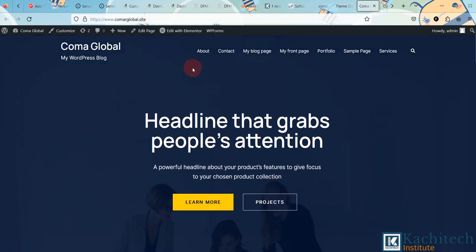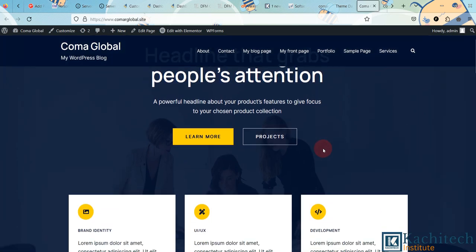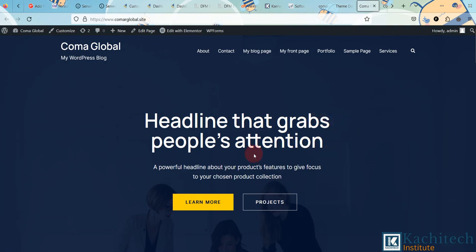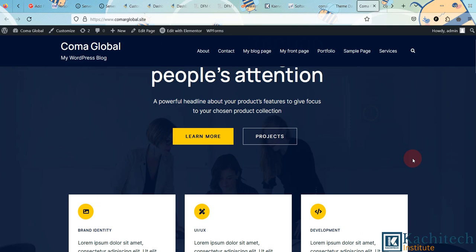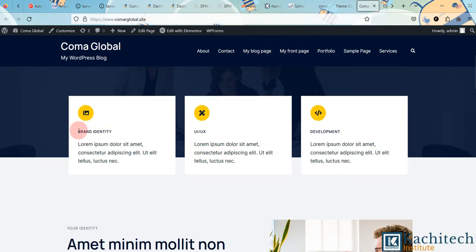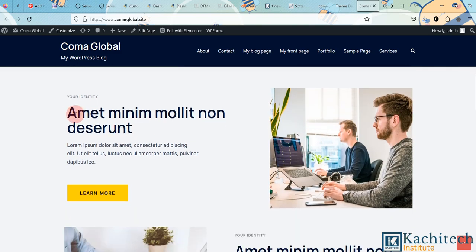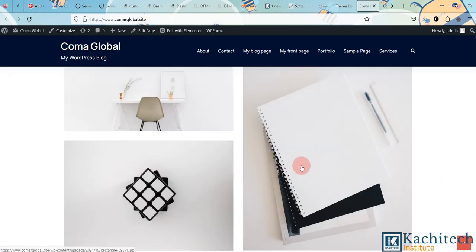Change these things, this write-up, to rhyme with the type of company's business you're doing. For example, if you want to do real estate, the heading is Global Real Estate. You put another thing here. You change this image to something, you change this write-up, you change this. You even have options to change this color or this icon here. You can change them. You change this image, you change this write-up. You can even decide to remove this whole part and leave this part.